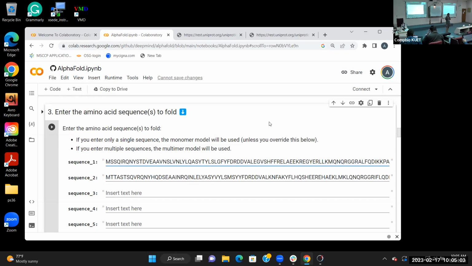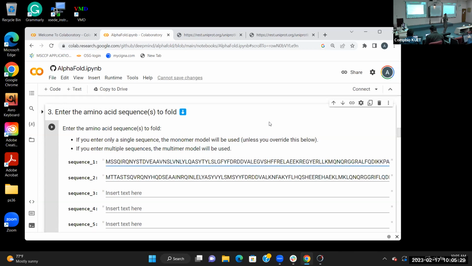If you put multiple sequences, it does not necessarily mean you're going to get an answer all the time, because complexes are harder to predict. For ferritin, I know I'm going to get an answer. That's why I'm putting it. So most of the time you'll probably put one, because you need your monomer. But sometimes you can put a dimer too.